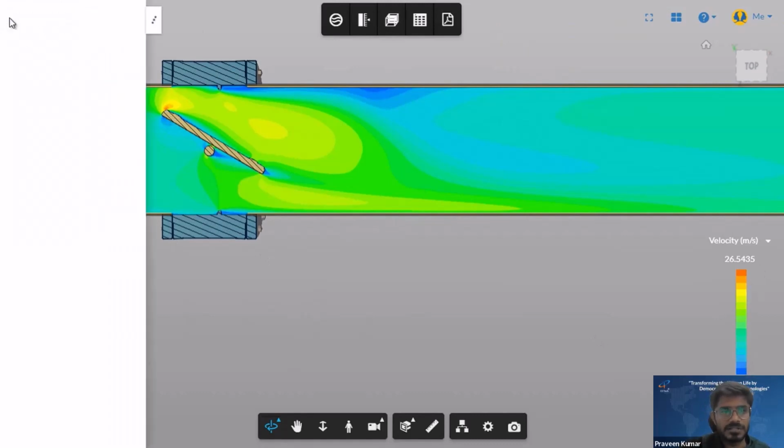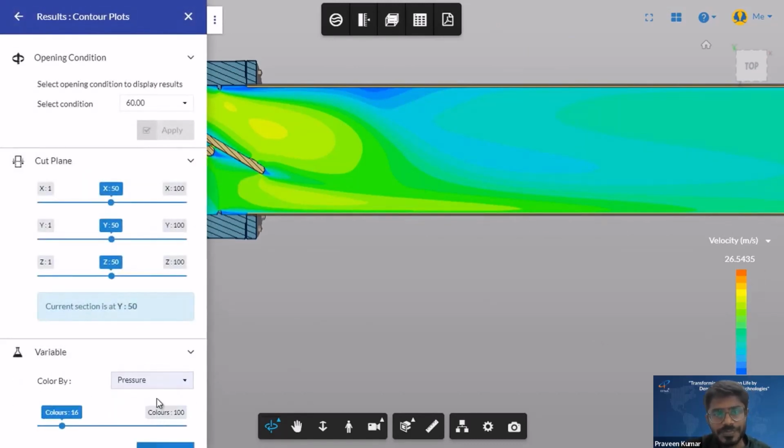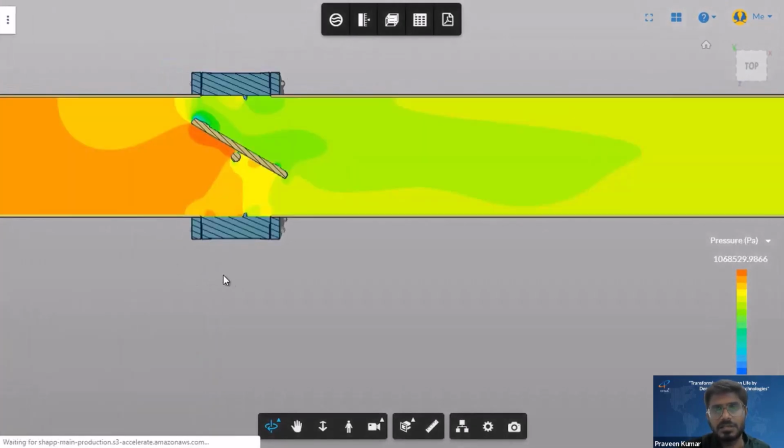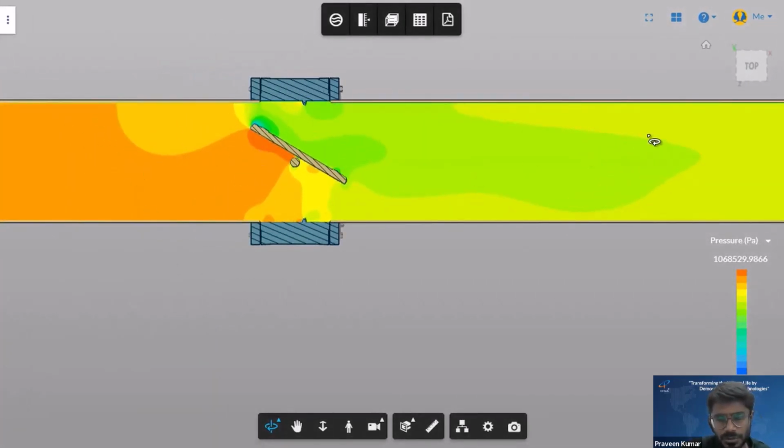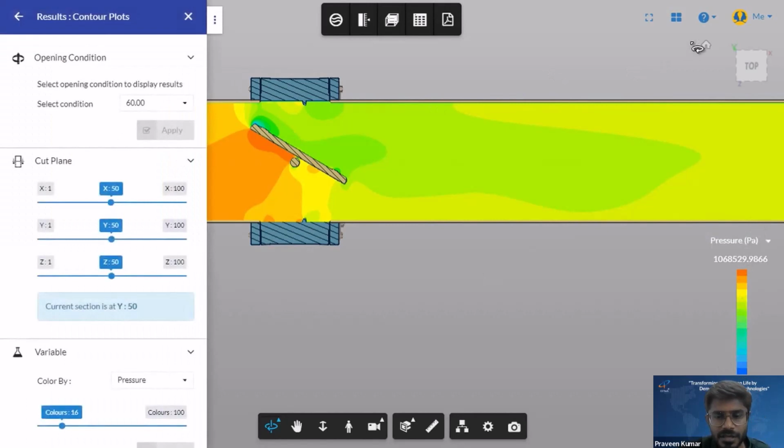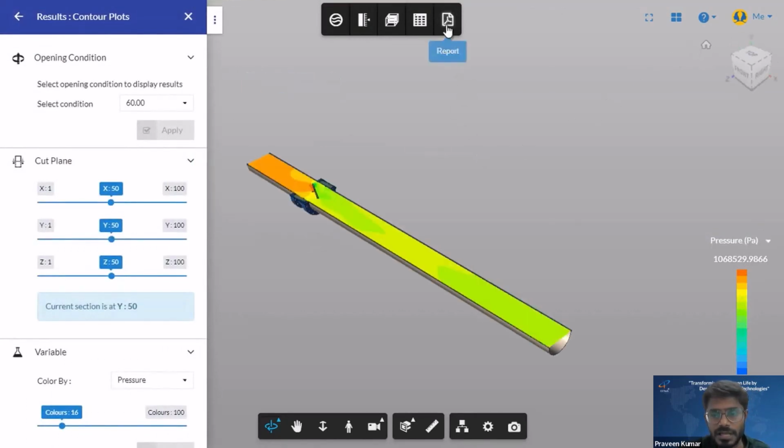The same cut sections can be viewed with the pressure. When you plot pressure, that gives different information. The blue region again here shows the minimum pressure, the low pressure region. This helps you identify which regions are more prone to cavitation. Okay, so this way it helps you to analyze the results in much detail. So these are quantitative and qualitative data.